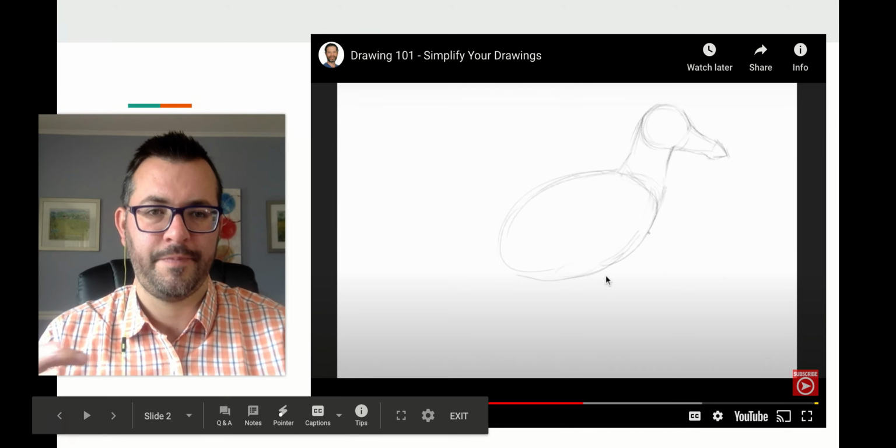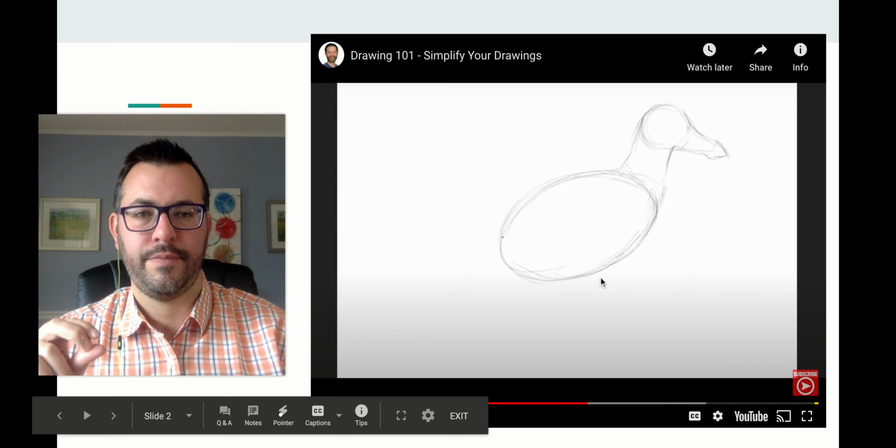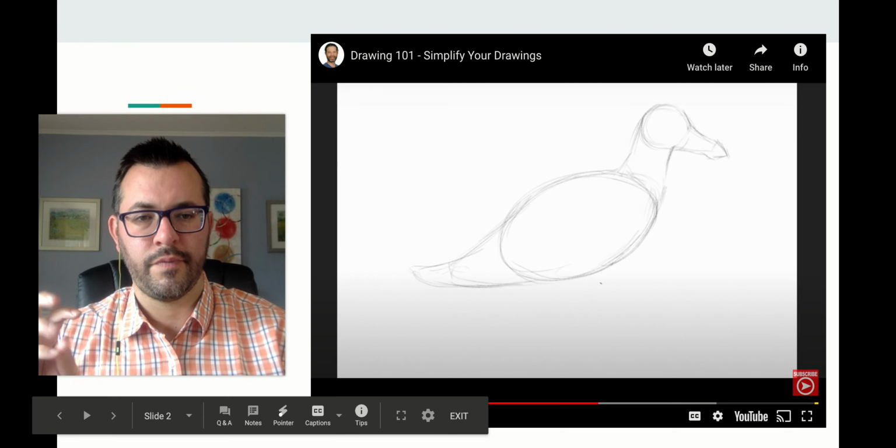scale. The body, of course, is just an oval. Notice it's slightly diagonal. And there's several groupings of feathers coming off, but I'm only going to worry about the main section here to begin with. I'll add the other parts when I start to add the details.